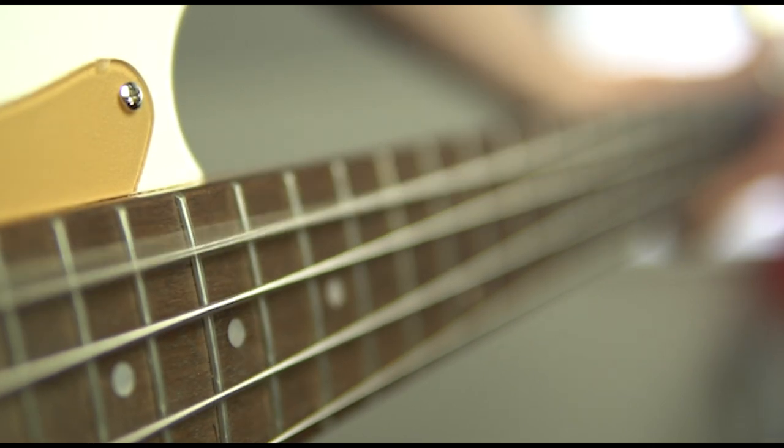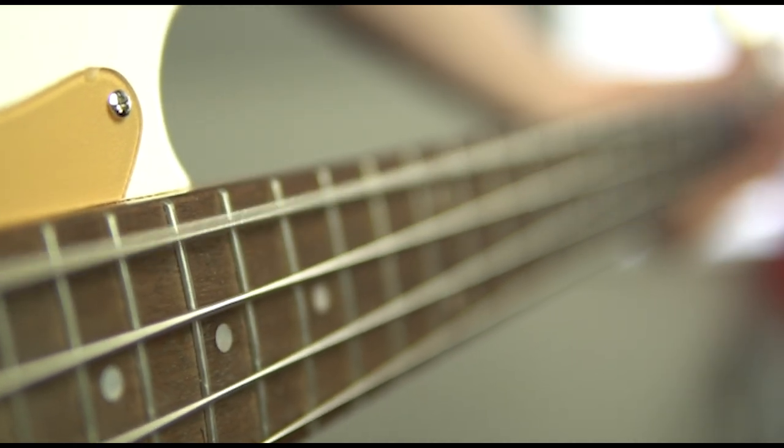So good. Starting with the controls then, you've got your volume. I tend to have the volume really low. I haven't played this through a live rig, only through my studio setup. There's a three band preamp, which is highs, mids and lows, which gives you a nice range of all the parametrics. And you've also got a mid shift button in there. Now let me look at what the button does, because I don't really know.